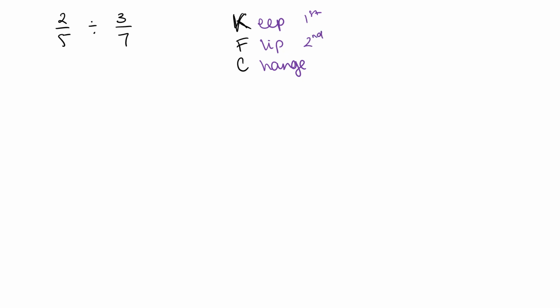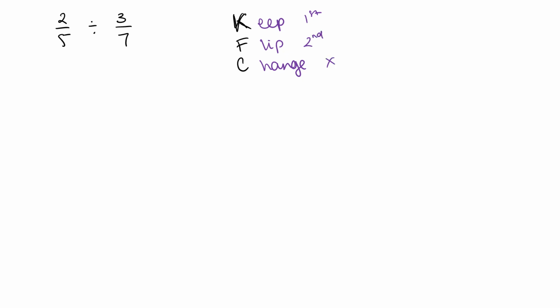Now, for division, I did tell you that it's just multiplication with one extra step. Okay, if I have 2 over 5 divided by 3 over 7, instead of multiplied like that first example was, we do 3 quick little steps, okay? Now, I like to make the acronym KFC, okay? And that stands for keep, flip, change, okay? We are going to keep the first fraction, but we're going to flip the second and change the division into a multiplication, okay?